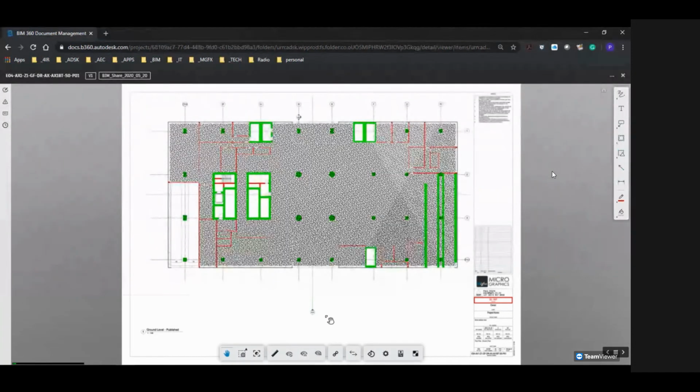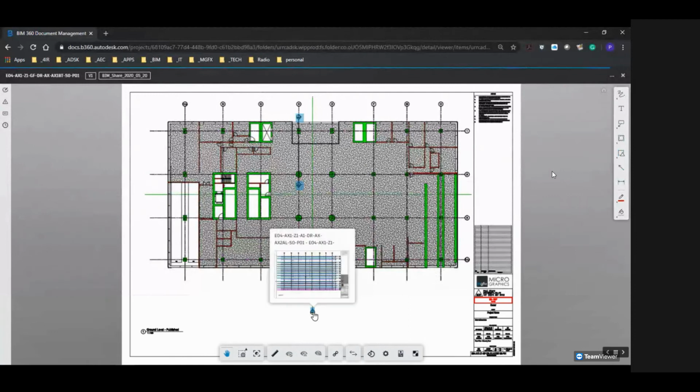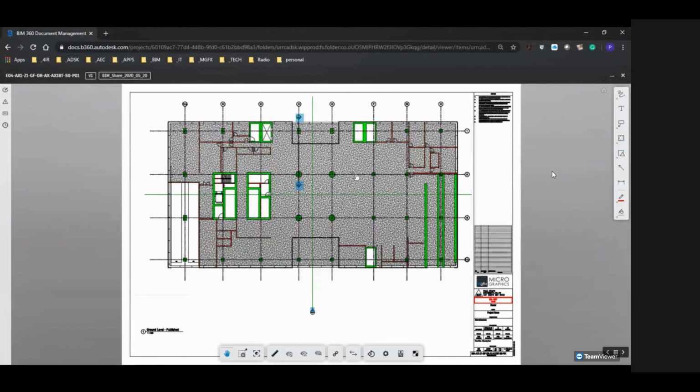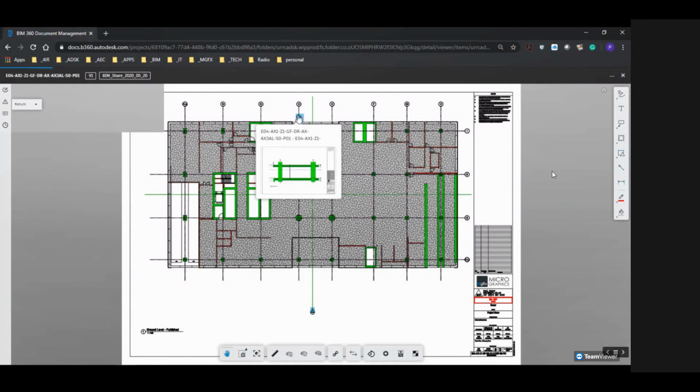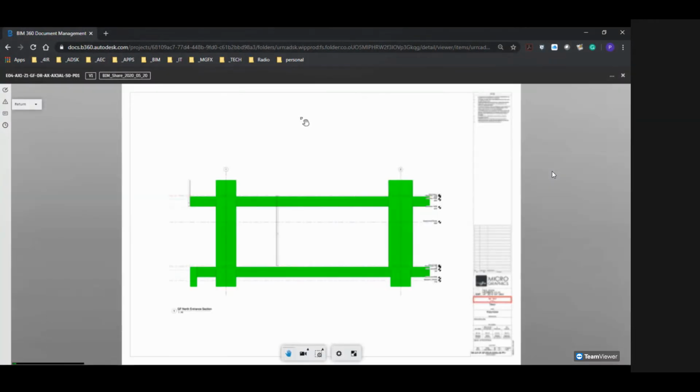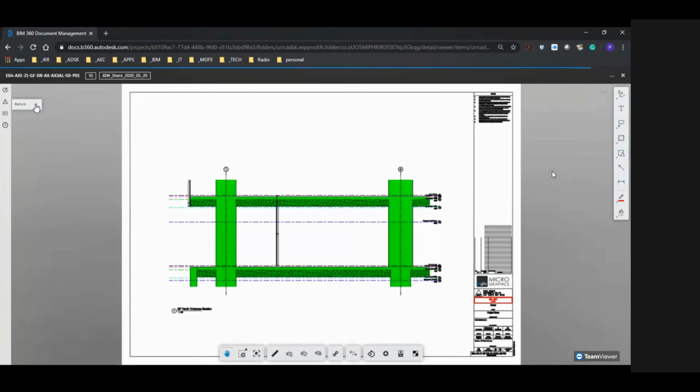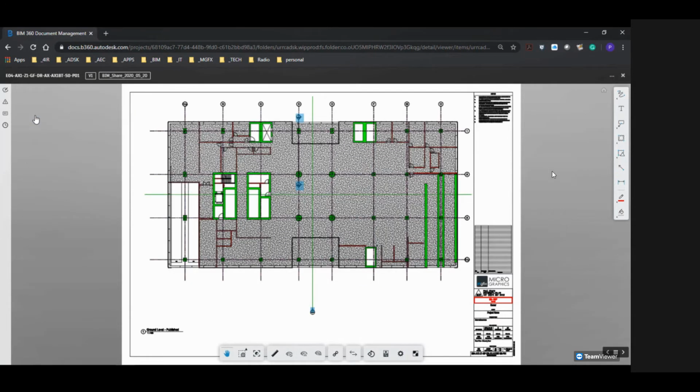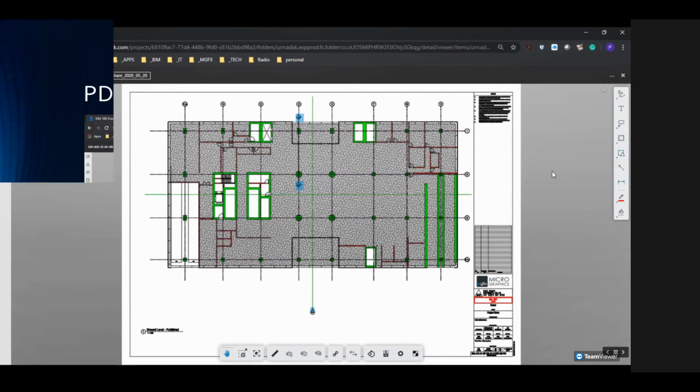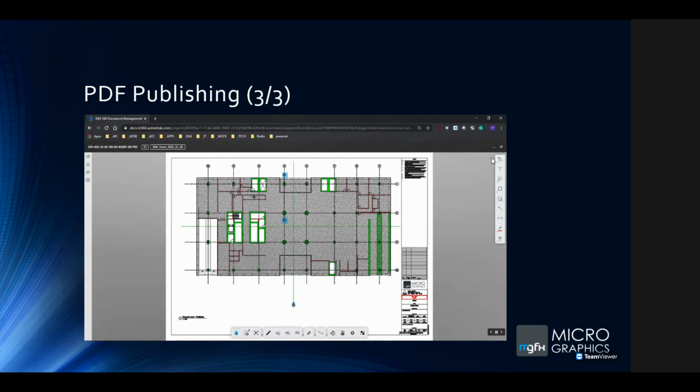There we can see the drawing has been uploaded. And what's very interesting is even though it's PDFs, it recognizes which drawings are hyperlinked to each other. So there's a section, and if you click on that section, it's going to open that section for you. Even though it's PDF based, it still understands that the views are interlinked with each other. It's a relational database, and that's the Revit file, of course, and that's kind of what it looks like.